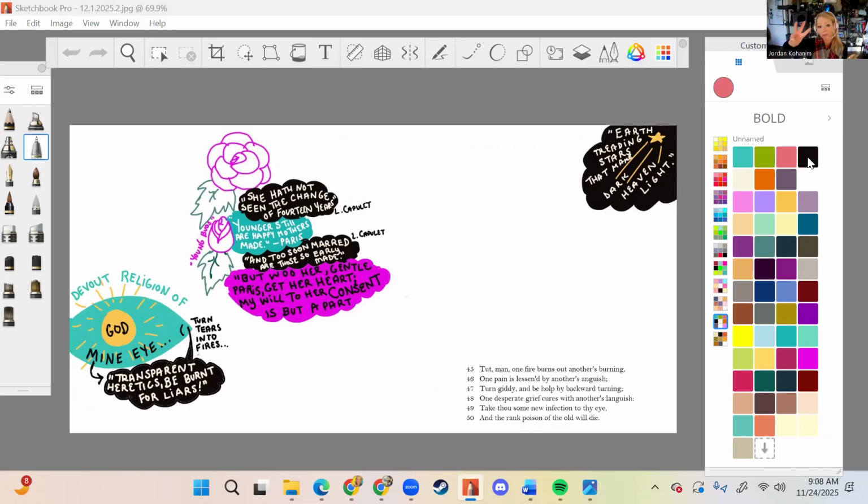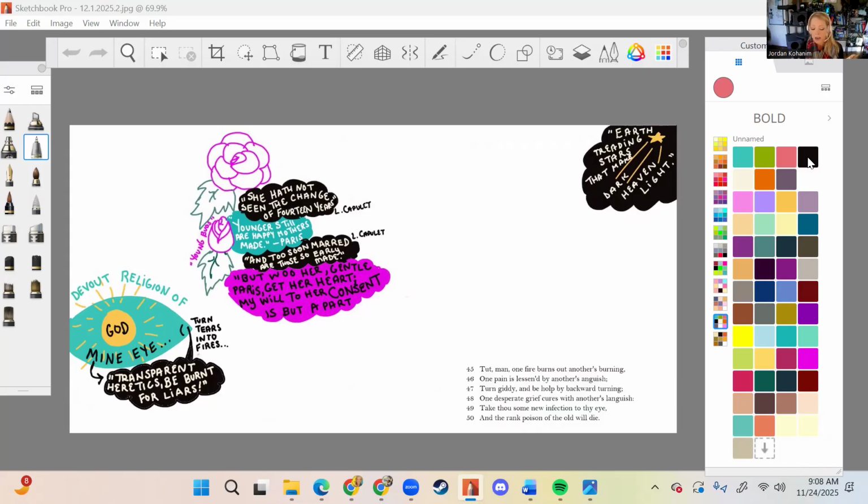So we have three different types of love in this particular scene. We have the love for family, we have passionate love, and then we also have this spiritual undertone love. Love of family comes in between the conversation between Lord Capulet and Paris.